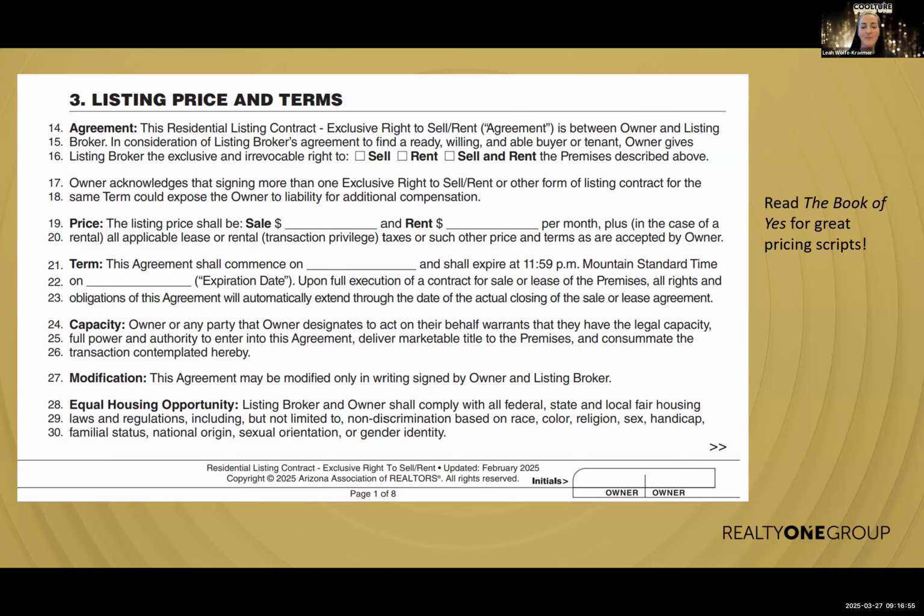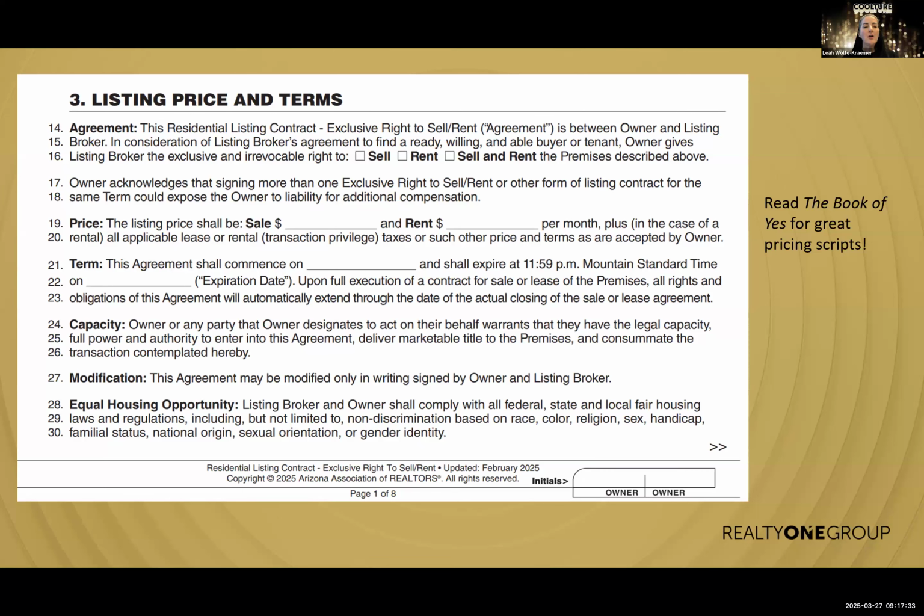So the first part of that is my commencement date would always be the day that I am getting this listing agreement signed. I'm not looking to open up an opportunity where another agent could swoop in, get something signed prior to or an earlier commencement date, and now we have conflicting documents and potentially a problem for who legally represents them. So my commencement date is always the day they are signing. That means for Realty One Group agents, and most brokers have something similar, you need to upload this document within 3 days of it being signed, no matter what that commencement date is. So within 3 days of getting signatures, we need this uploaded into SkySlope.